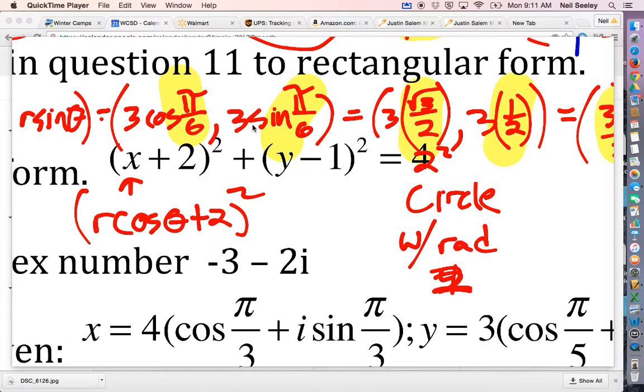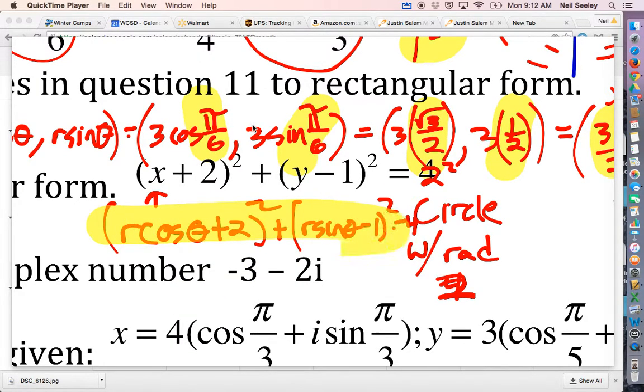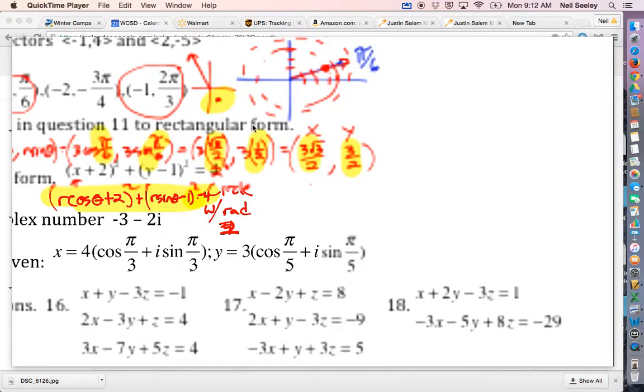Done. Hey, I don't want that y in there. I want you to replace it with r sine of theta. Bam, gone. Minus 1 quantity squared, and then equal to 4. Okay, that's it. That's conversion, and I don't want to make conversion anything more than that at this point. Maybe I could get it to solving for r and write it in a really nice condensed form, but really I just want you to recognize the conversion values, and here's where they come from.